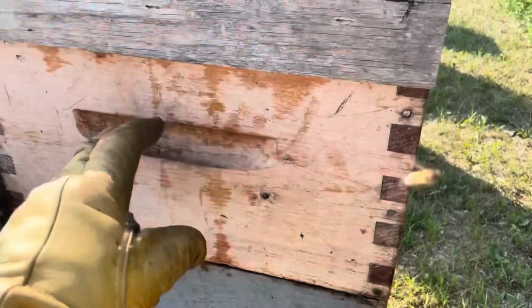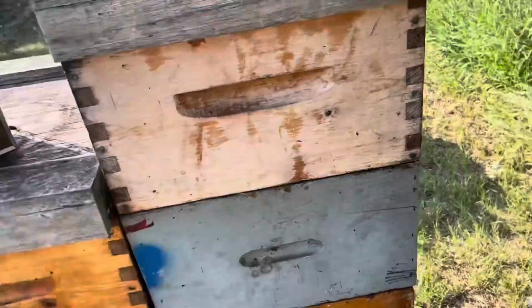One, two, three, four, even if they fill them up. Let's say they put 30 pounds per box. That's 120 pounds in there. Why not let them fill it up to 40? At this point in the game, we're not going to lose a whole bunch of production because the flow is slowing.